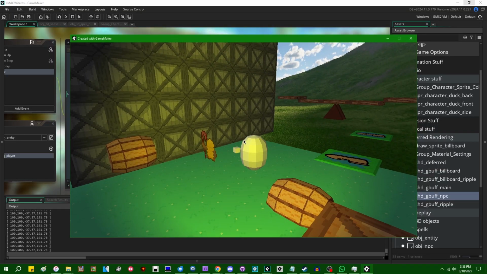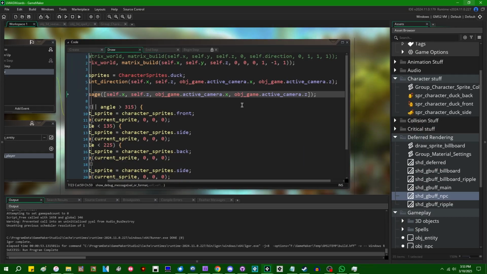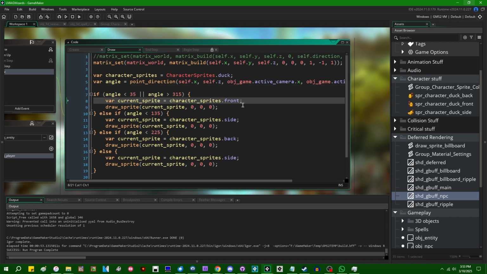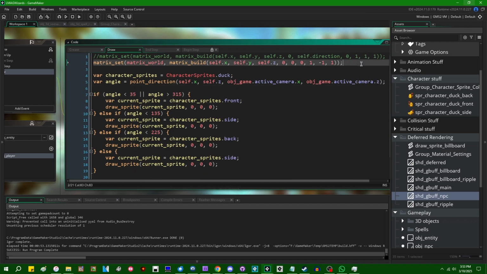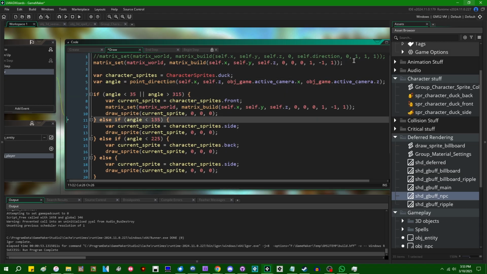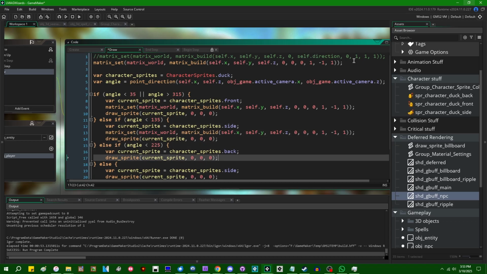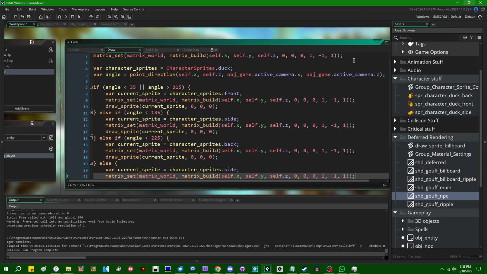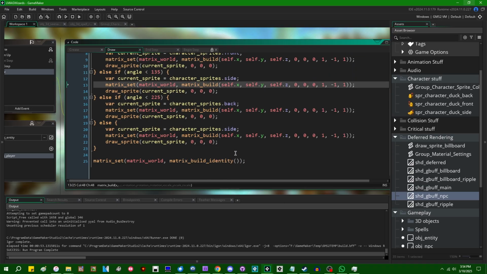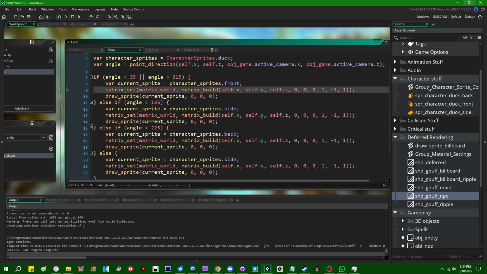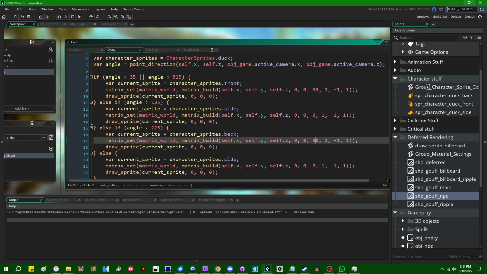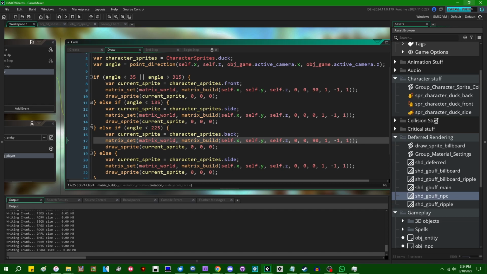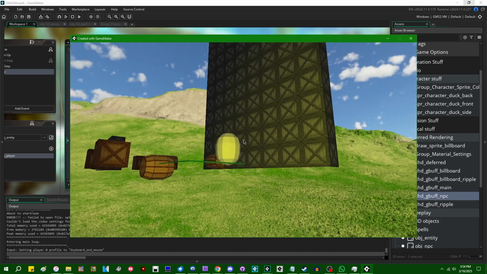Okay. In that case, I'm going to use slightly different matrix transforms for the sides and the front and back. So the sides can just be drawn as they are. The front and back can be rotated 90 degrees around the z-axis, and let's see if that has the lefts and the rights going in the right direction.